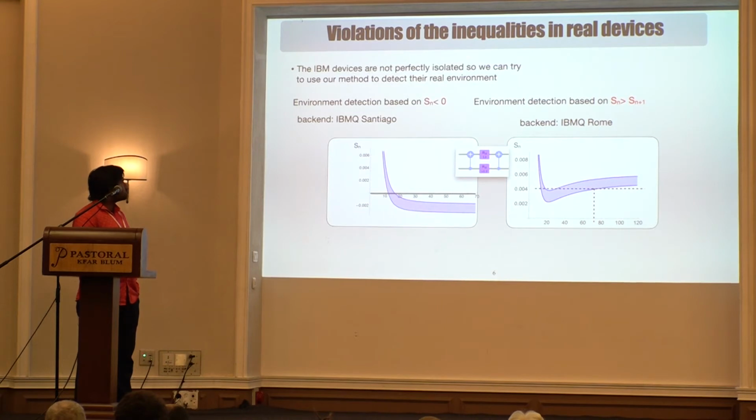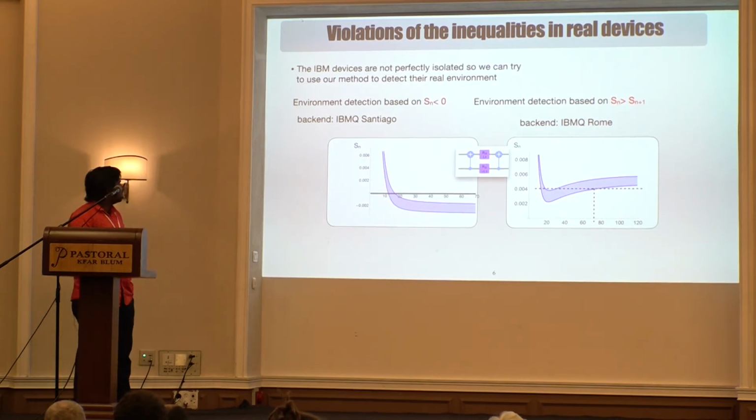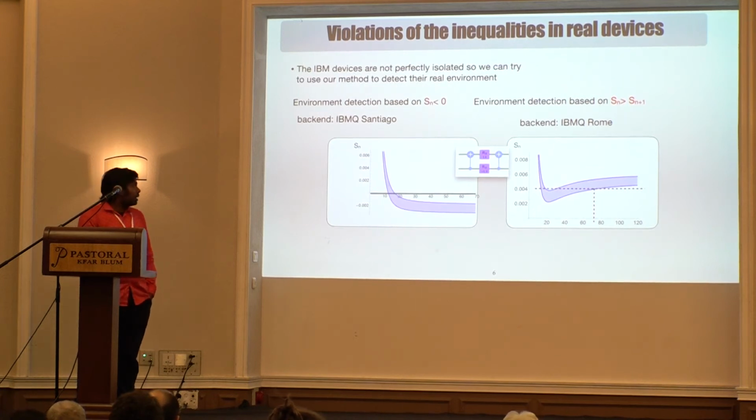So, this is one of the demonstrations of the bound that I already discussed, the Sn. So, in a real device, we did this experiment in IBM. The IBM device is also not perfect. So, we wanted to prove that it is violating these bounds. This Sn is getting negative. So, this is the circuit we used, and you see after some evolutions it is getting negative. So, this confirms you have some error in your IBM quantum computer.